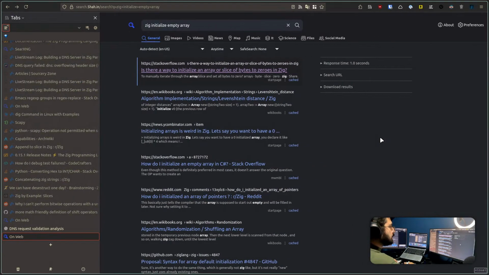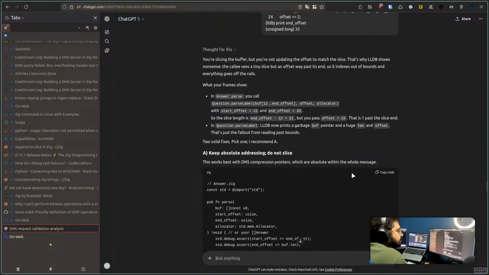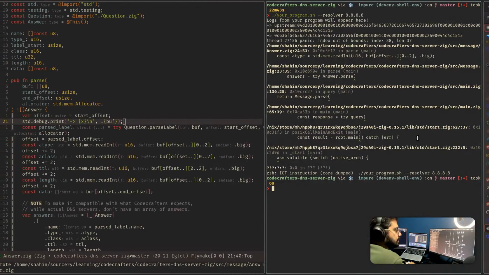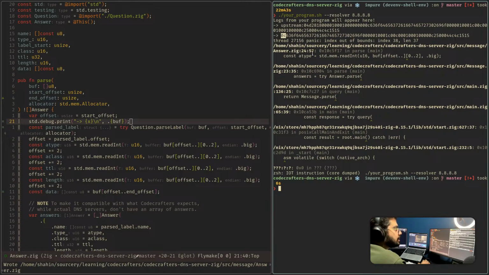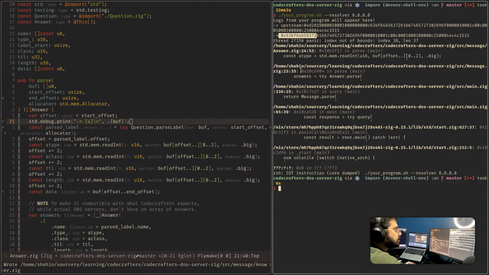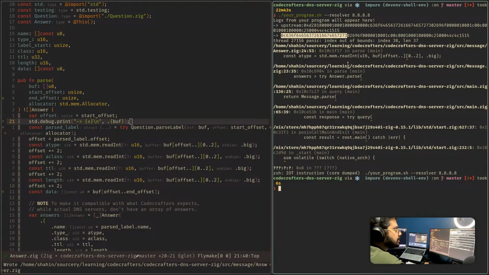Okay, I think over here I have the parsed version of this message, right? So 0C is 12, and it starts from that, right? And then I have 63 up until 72. 63, this is here. This is the codecrafters. Actually, including 73. Ah, this is up until here, right? And 02 is the len of the IO.